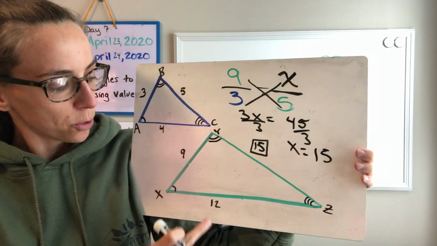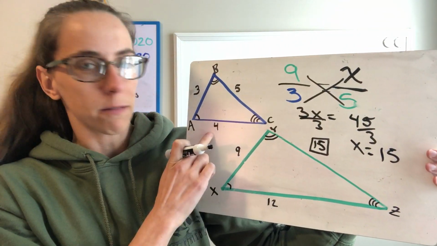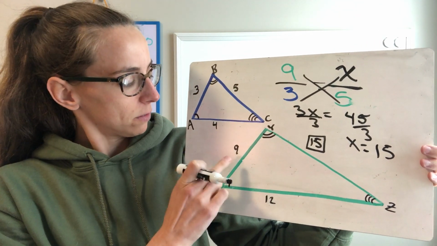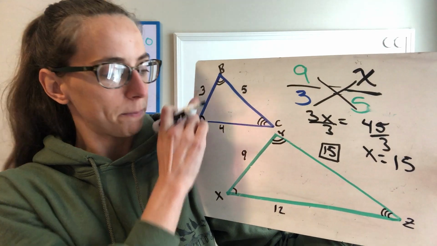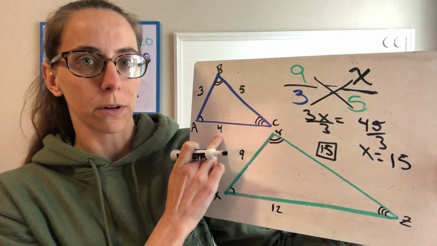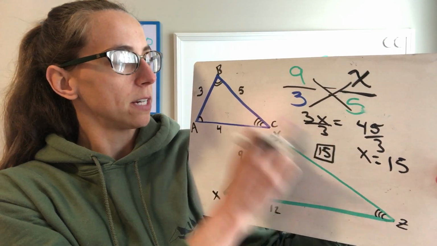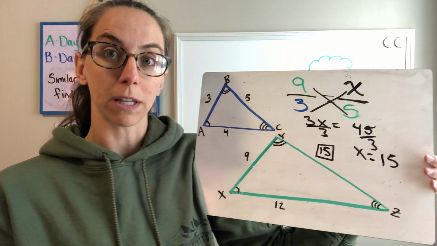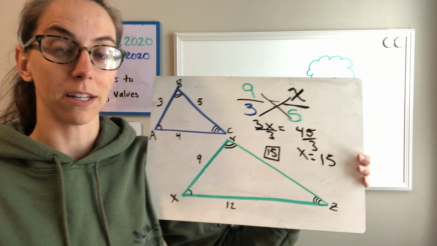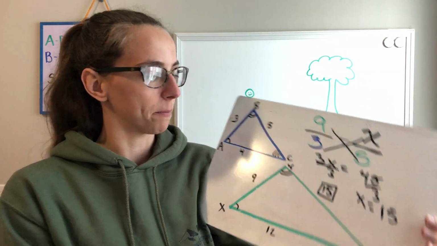So the same thing would be true if I use 12 and 4. Because if I look at this relationship, 9 divided by 3 is 3. 12 divided by 4 is 3. 15 divided by 5 is 3. So our scale factor here would be 3. So I know that these are proportional using the scale factor of 3.